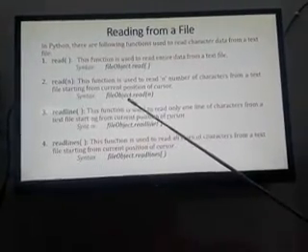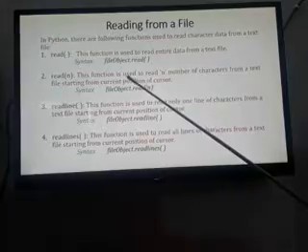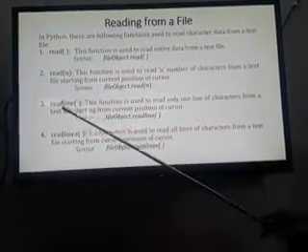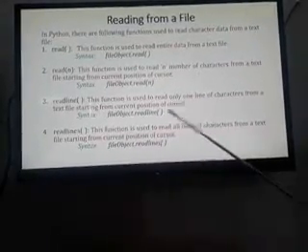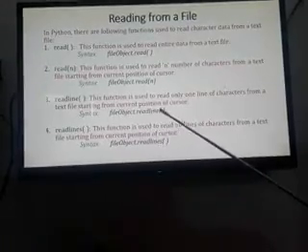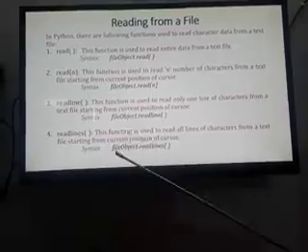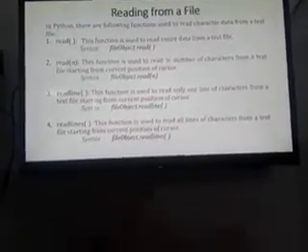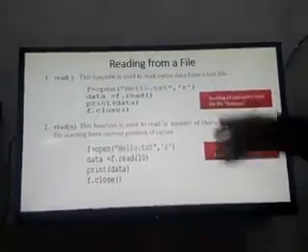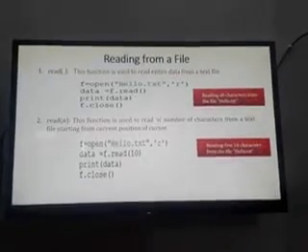Here the object is again the same, which we have used while opening a file. Then another format is readline. It will read one line. Again file object and readline, it will read one line. Readlines, if you want to read more lines, then file object and readlines. We will see the examples. These are the examples. You can go through and even use them.